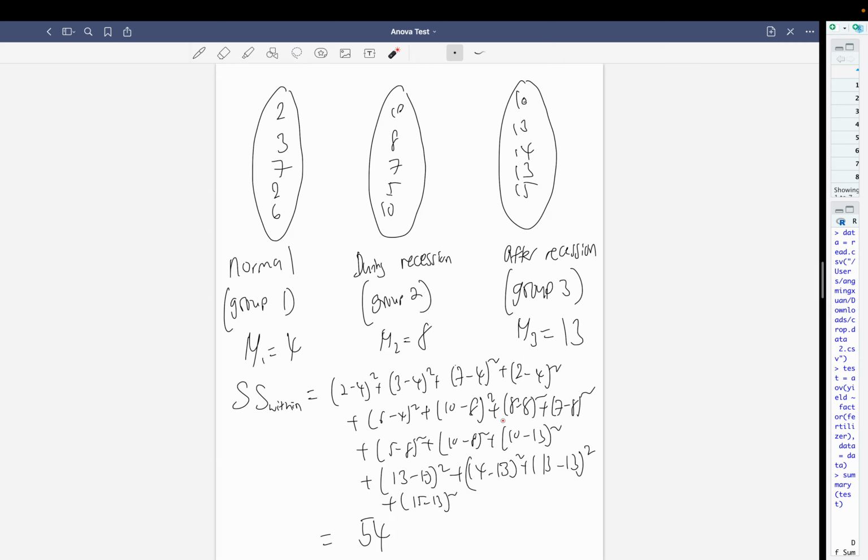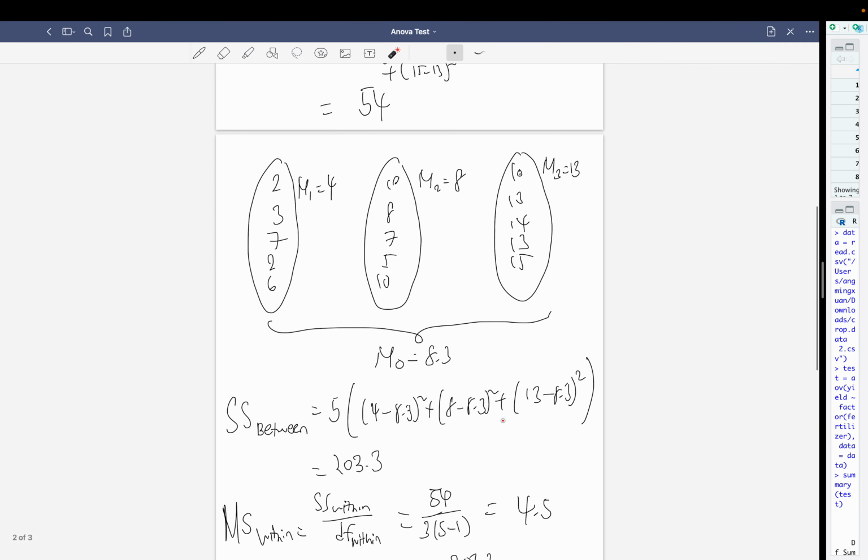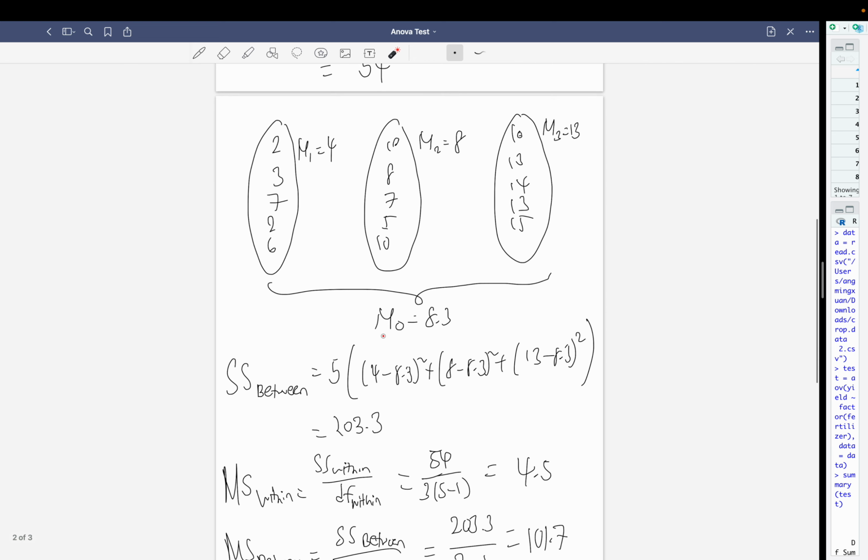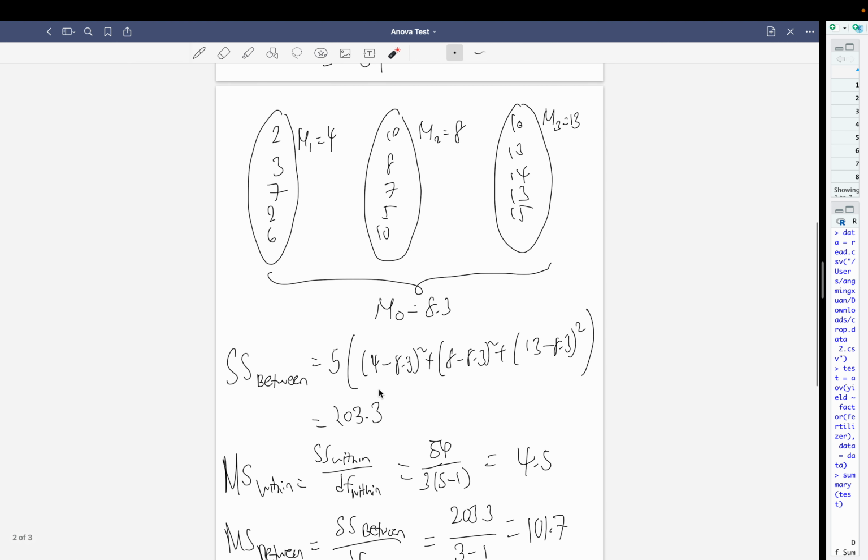Now we need to measure the next part of the variance, which is the sum of squares between the groups. So we need an overall mean first, which is to treat these data sets as one big data set and compute the mean. And then we take the mean from each group minus this overall mean and square it. Since there are 5 participants in each group, we take that value after we add everything together and multiply it by 5. It is that simple to calculate the sum of squares between the groups.